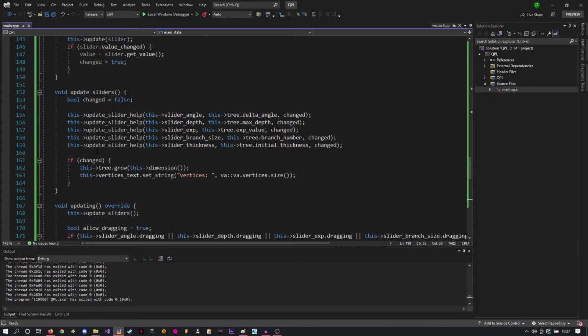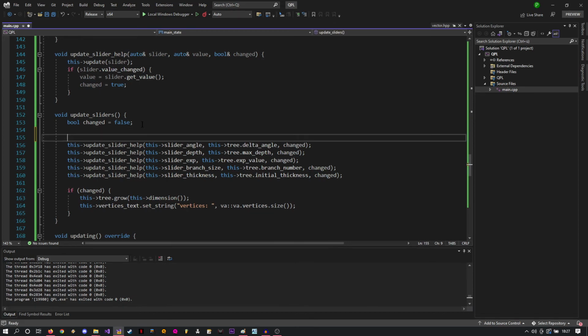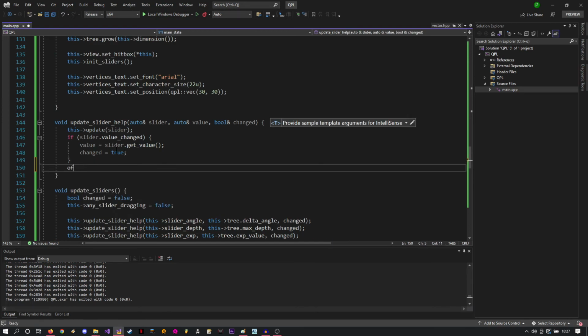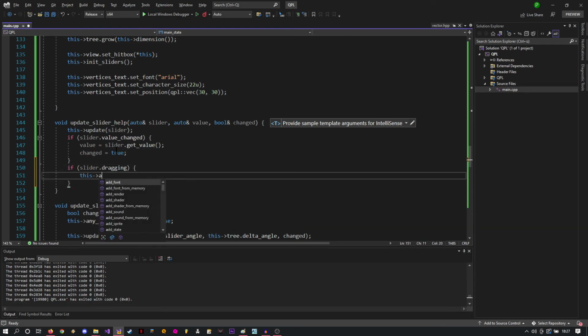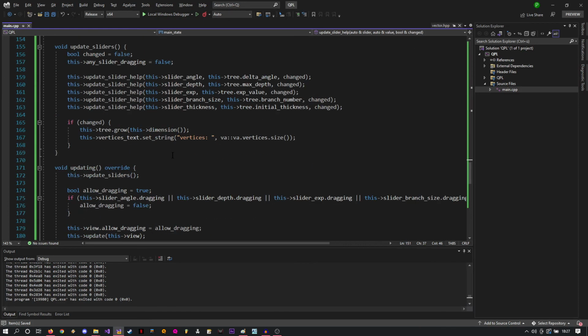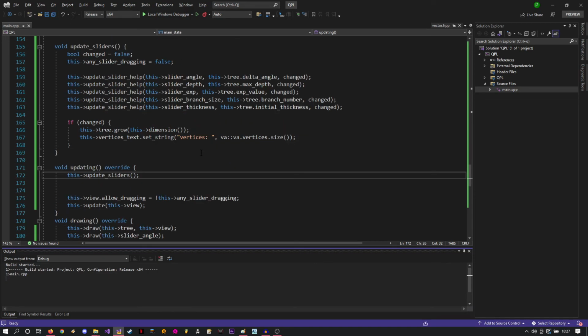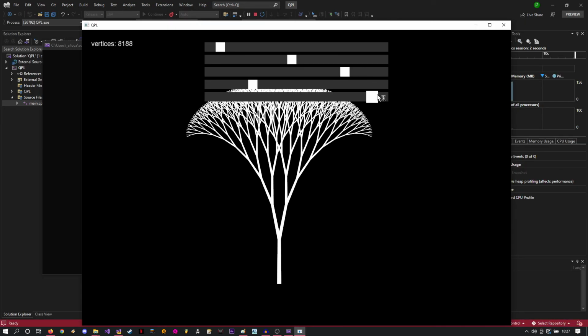And before we go into the update sliders, we set this to false. And then if slider dragging, we set any slider dragging to true. Yep, that's it. Now we don't have this insane line. This should work. Maybe. Yeah, now I can play with the thickness.